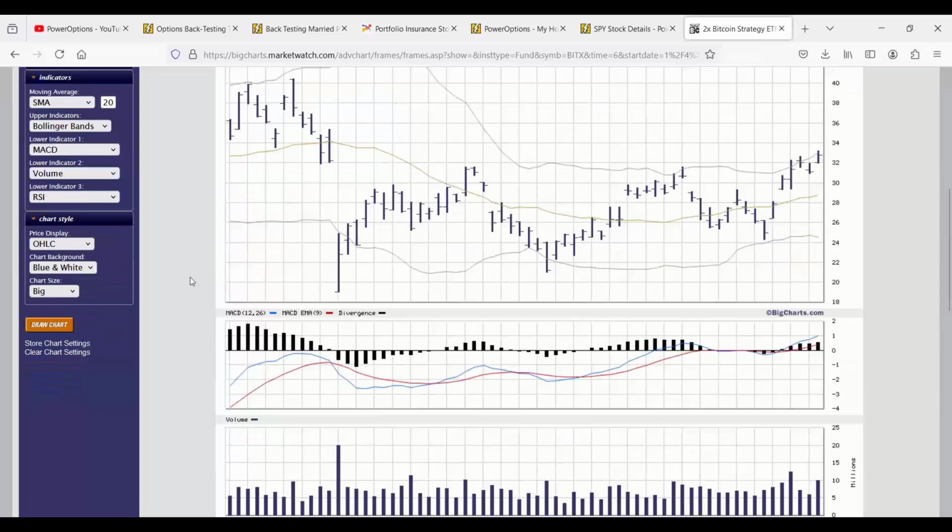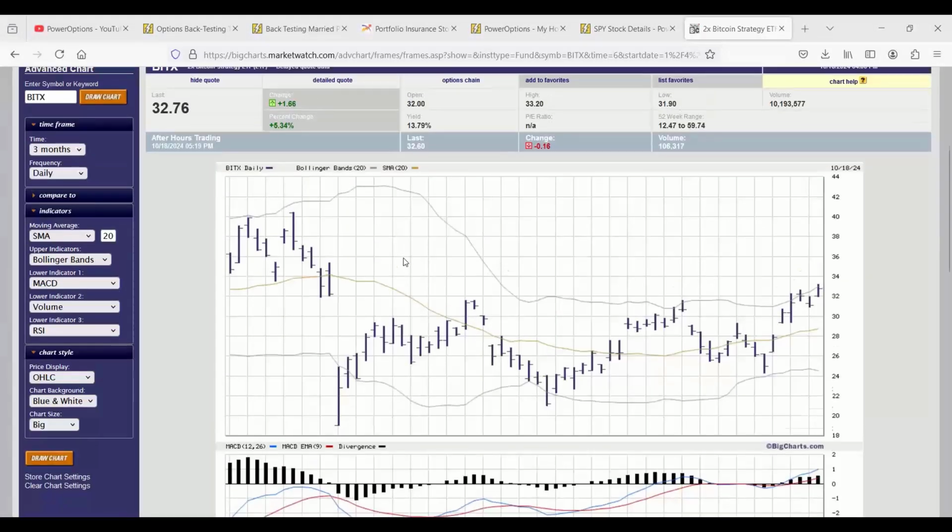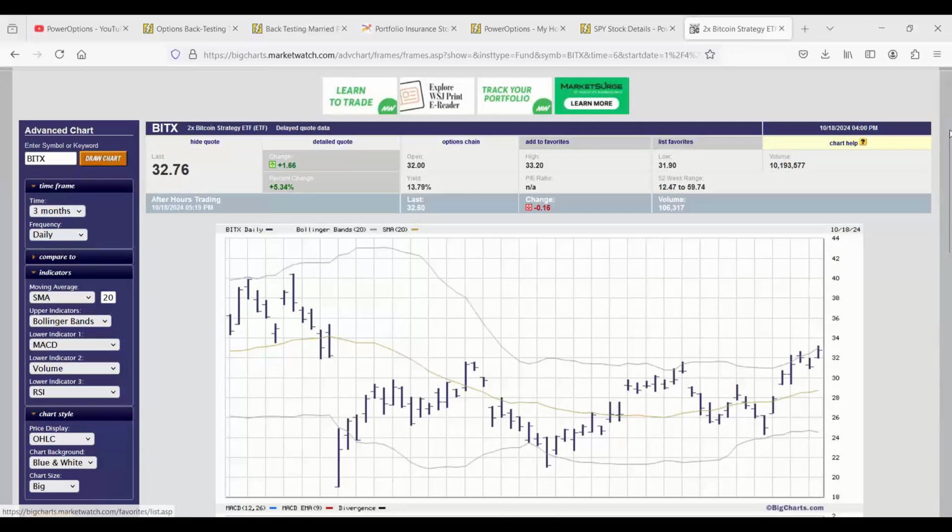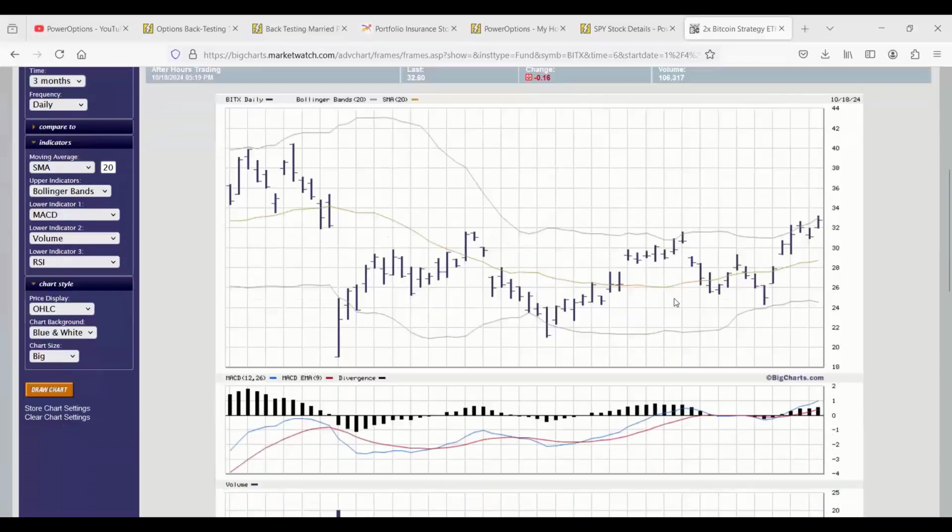And again, with this situation, you can see some of the things. If I was in a married put on BITX, what is this anyway? I'm sorry. Is this the Treasury? No, Bitcoin. Okay, I'm sorry. It's Bitcoin. All right. So I'm in a married put here going into these months, and I see that crossover right there. This is a strong crossover. When you start to see it drop below the SMA 20, we're negative, and then we're below what's called the divergence line. We're negative into the divergence, and we see a MACD crossover.